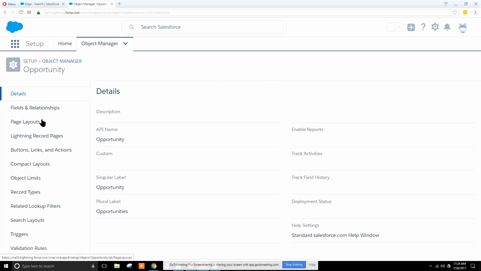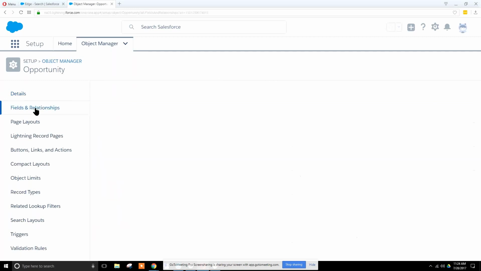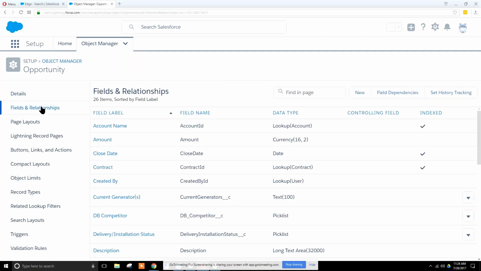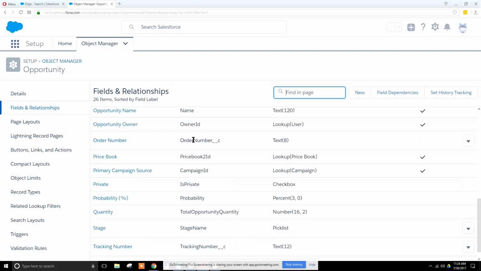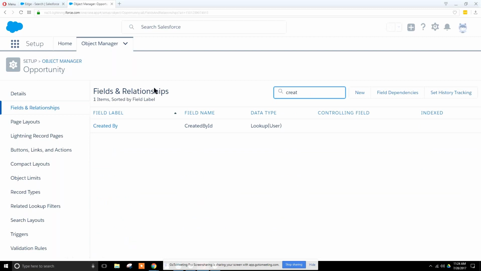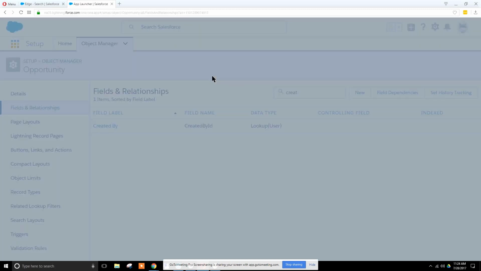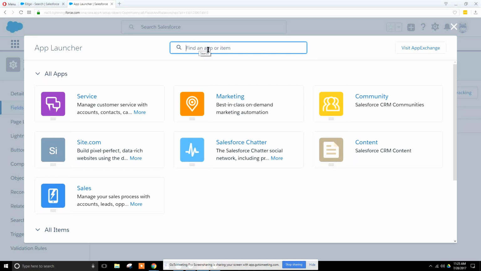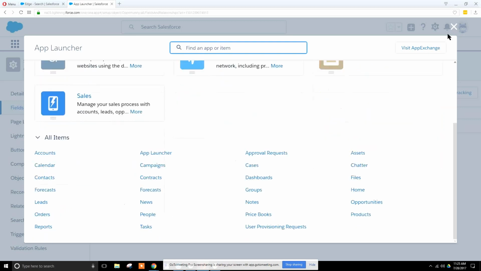Same thing when you go into the object itself. How many of you have tons and tons of fields on your standard objects, maybe more than you should? Instead of having to scroll down through all of those, you can just type it up here and the quick search will automatically pull it up. So there's quick search all over the place. Also in reports and dashboards. Oops. Well, also up here in your app launcher. I didn't even mean to launch that, but there you go.